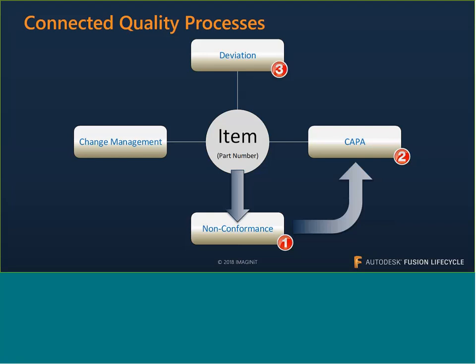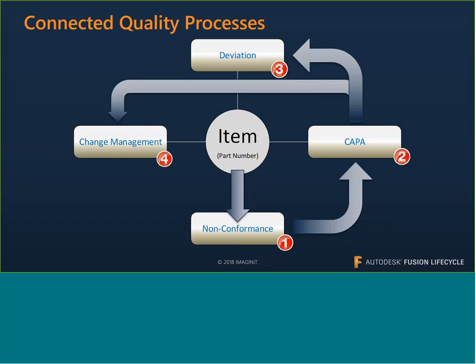From our corrective action, we may need to do a deviation. So throughout our CAPA process, we've determined, well, we can't stop production. We need to be able to accept these parts in. We can do that, even if they're not to print, we can write up a deviation and bring those in. So again, those processes are being connected. We can pass that information from our corrective action into our deviation. After we've determined what maybe the root cause is and what we're going to do to resolve that, it may lead us into change management, right? And so from our corrective action, we can spawn into our change management processes, either writing an ECO or an ECN, and again, passing that information over to that workflow.